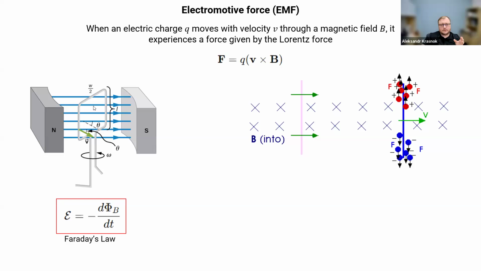Okay, so the flux is just the product of magnetic field times the area, the scalar, the dot product, which is maximal when the area of the loop is oriented along the magnetic field, and minimum, which is 0, when it's orthogonal to the magnetic field. And the faster this rate of change of the magnetic flux, the larger the electromotive force, this EMF.